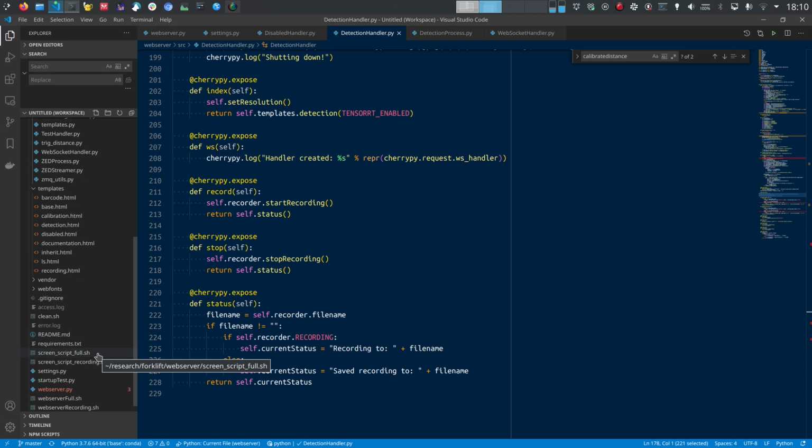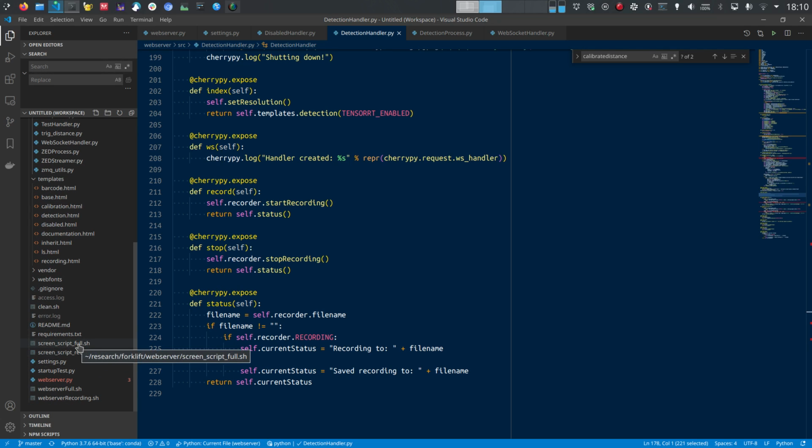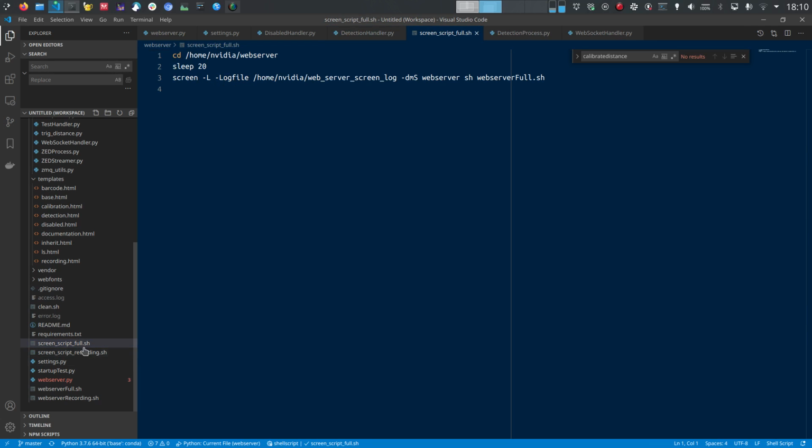And then we also have a couple of scripts here which are used for the headless startup. Basically these are started on an NVIDIA Jetson, and to have them start at boot, we have a couple of scripts. We have two scripts here. One is the full, which enables all the features including object detection and the barcode detection, and the other one is only for recording. The reason why they're different is because we can free up some computational load by disabling the detectors, and that gives a better performance in recording.